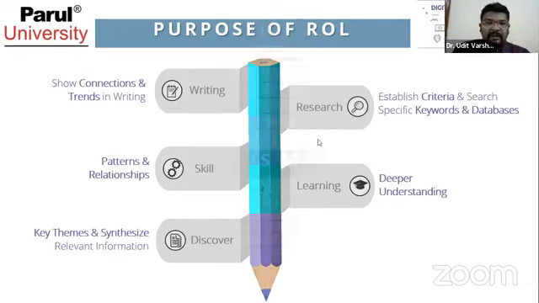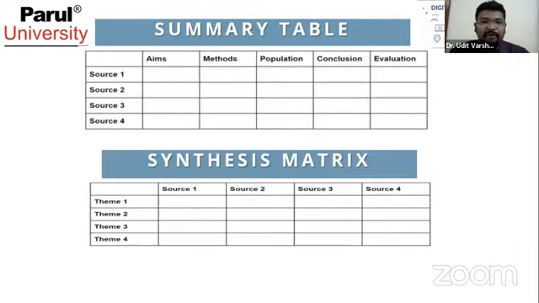All right. So how do we do it, sir? How do we do the synthesis, the new word that you're giving us today? Well, after collecting the relevant literature, you have got a lot of information to work through, and I'm pretty sure you have no clear idea how it all fits together. So we have downloaded and saved so many articles, journals and PDFs, but we don't know what to do and how to proceed with it. So before you can start writing, the first and foremost thing you need to do is organize your notes in a way that allows you to see the relationship between sources.